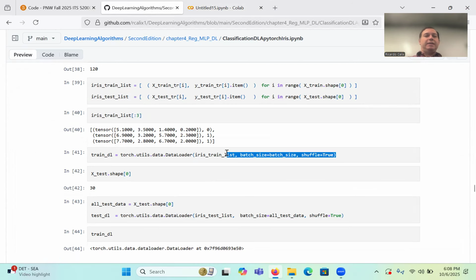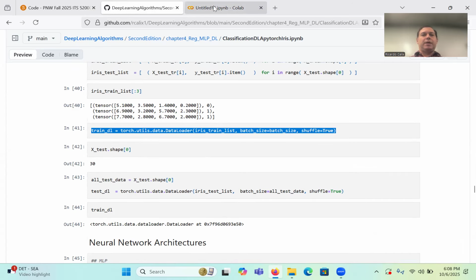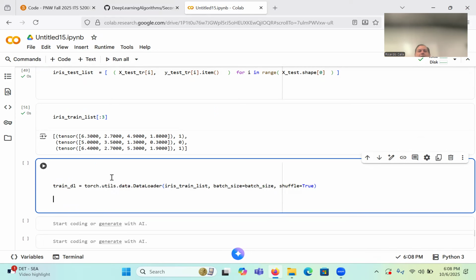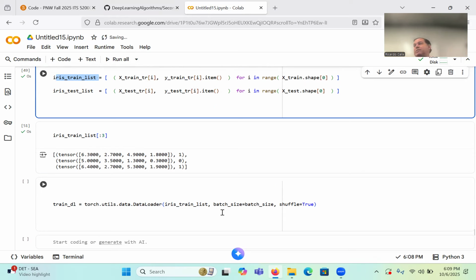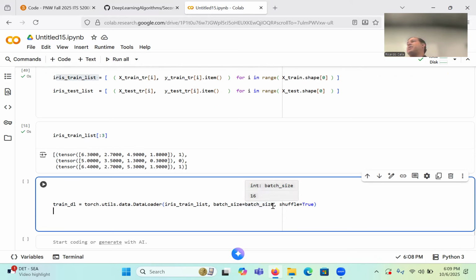All right, so now I have my list and I can just proceed to create the data loaders. You can see here, I'm going to use torch.utils.data.DataLoader, and I'm going to load the iris train list, which is this one. Notice I'm providing parameters. First of all, I'm defining that everything is a batch of a specific size. So whenever I grab something from this data set, it is always batch size, let's say 16. As you can see, 16 there. So I'm grabbing 16 samples.